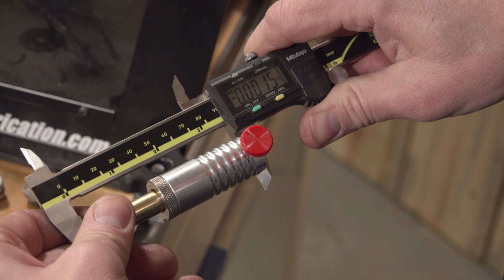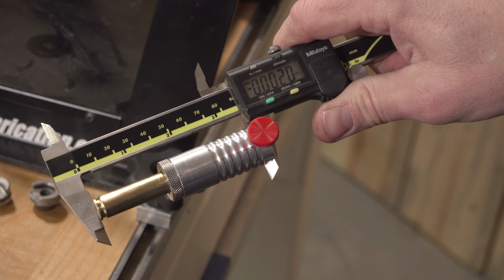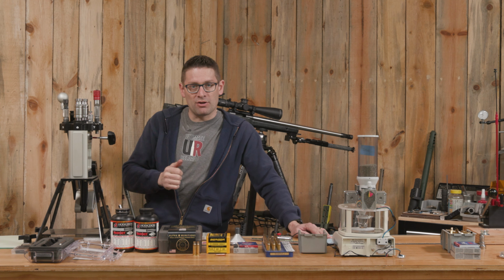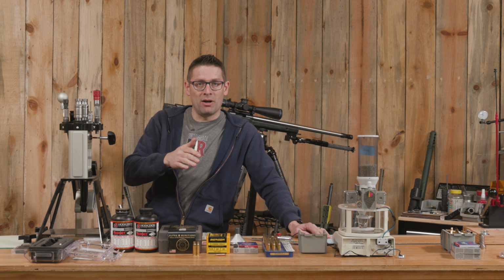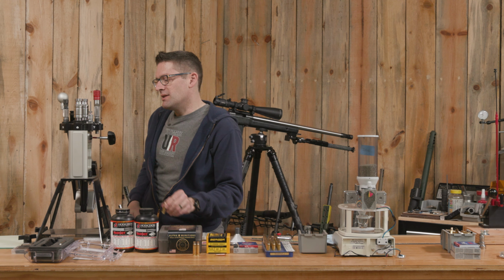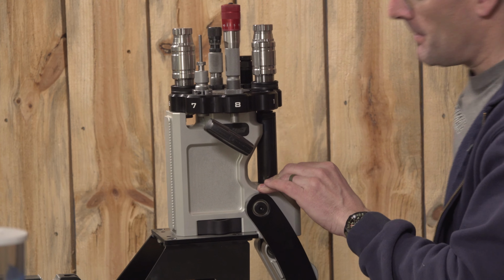I would recommend for a precision rifle, 1 to 2 thousandths shoulder bump is typically going to be where you want to be, but you're going to want to chamber your ammunition and just make sure they don't have bolt drag, and also make sure that you don't have excessive shoulder bump to prevent some of those issues that we talked about. So I've lubed the cases, and we're going to go ahead and size these and deprime them.